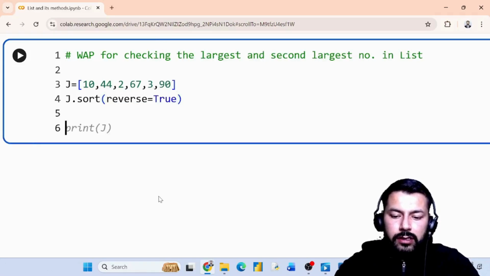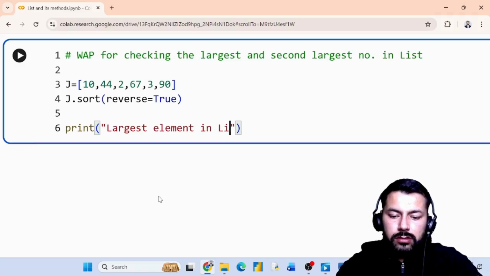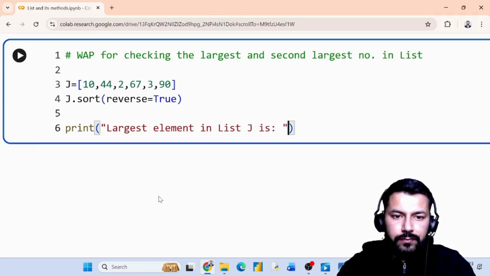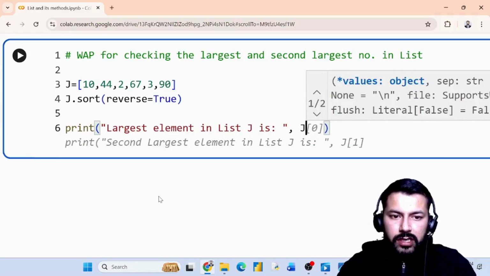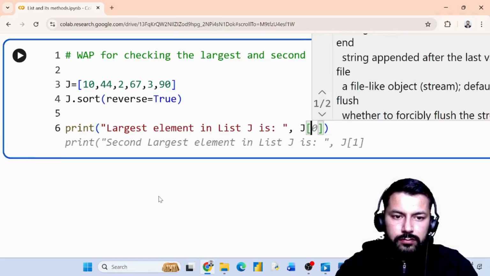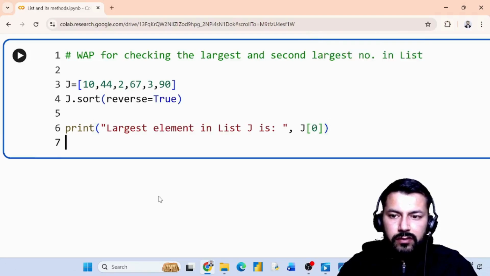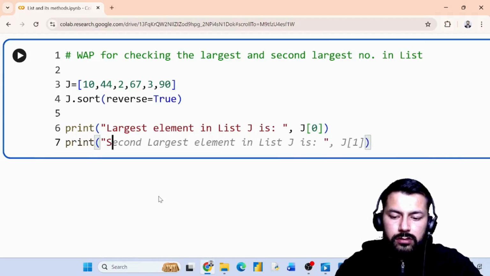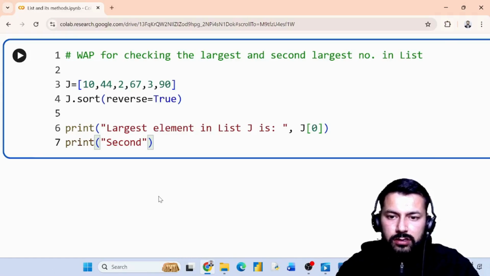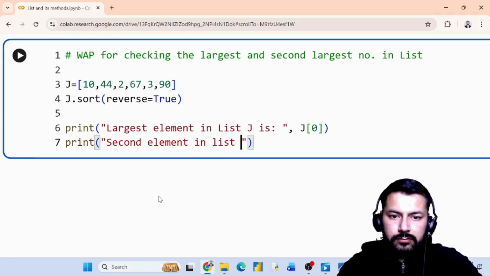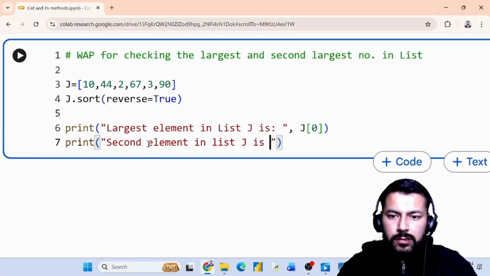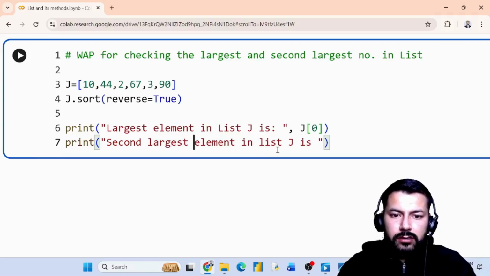Now we will enter print largest element in list j is, then write here j[0], and for second largest we will mention print second largest element in list j is j[1].